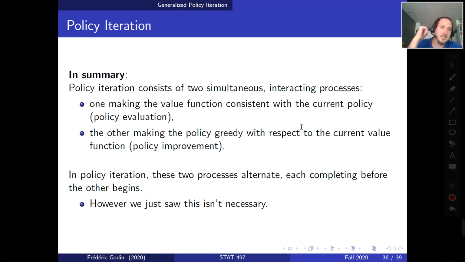In the original policy iteration scheme, you go through a full policy evaluation, which would in theory require an infinite number of steps, and then you do a full policy improvement, then full policy evaluation, then full policy improvement. But we just saw that this isn't necessary, because in practice you might have too many states to go through, and each of these policy evaluation steps requires in theory an infinite number of iterations. In practice, it's unrealistic to have an infinite number of iterations. So we saw various ways we could truncate all these steps.